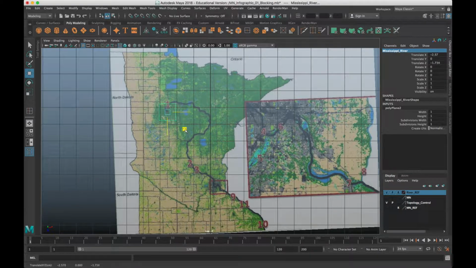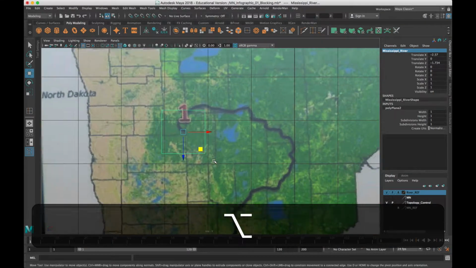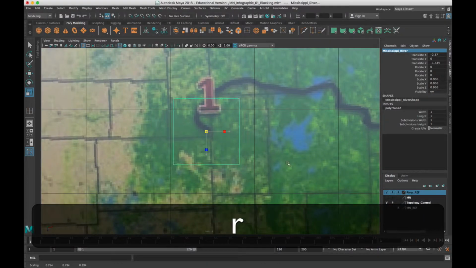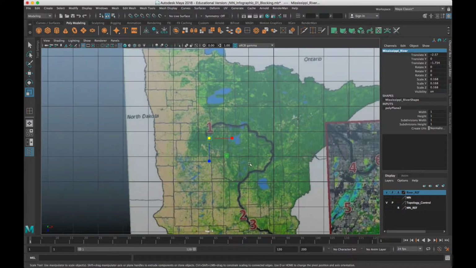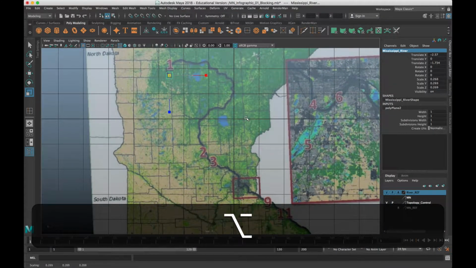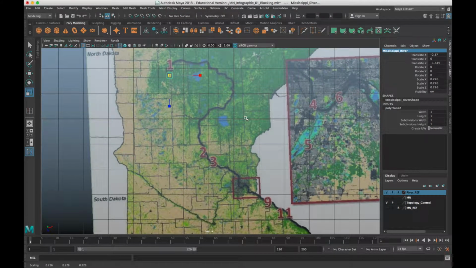So move it over. I'll scale it down, make it a little bit larger than my demo river. Something like that should be fine.